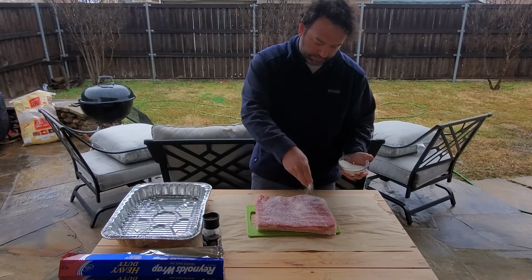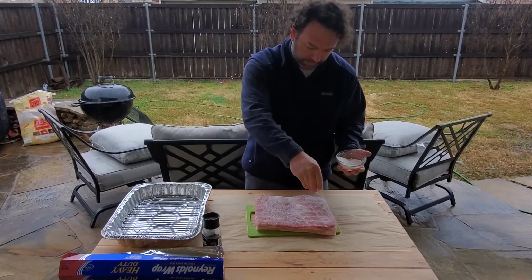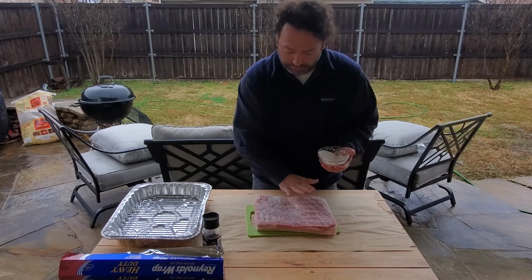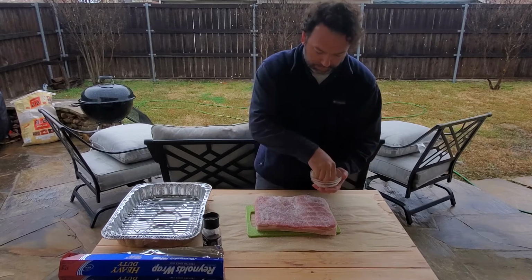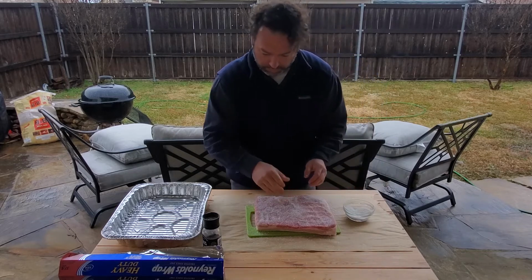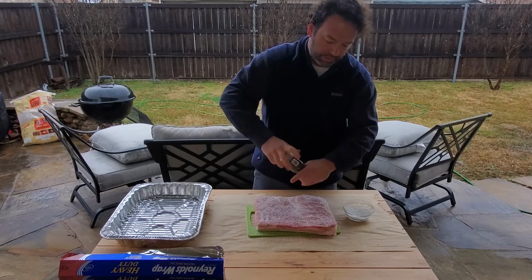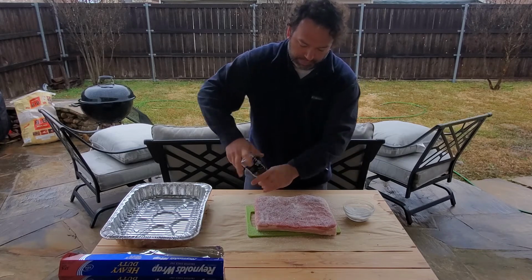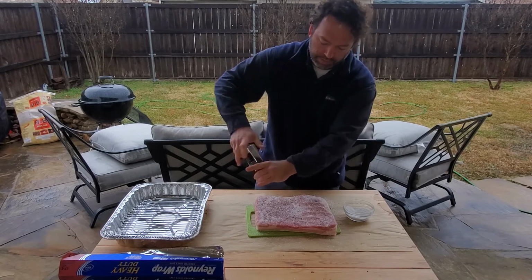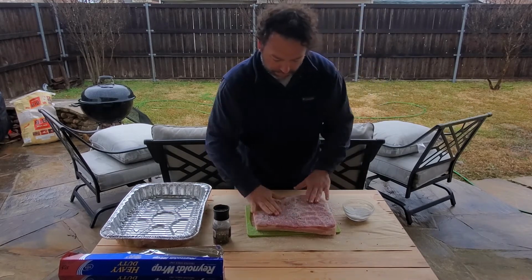I really want to cover it. Remember, it looks like a lot, it is a lot, but it's all going to come off anyway. This is all just for preservation. A little pepper, not too much, just adds a little flavor. This is optional, I like it. This isn't going to be considered pepper bacon. Just a little pepper for some aromatics. Make sure that's in there good.